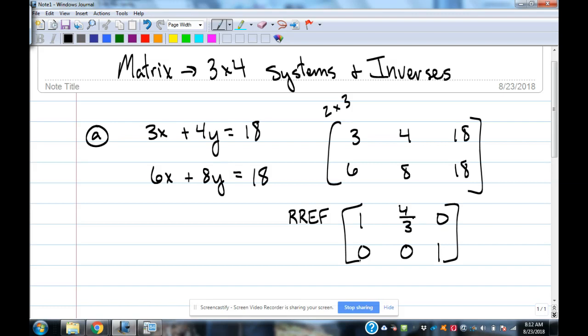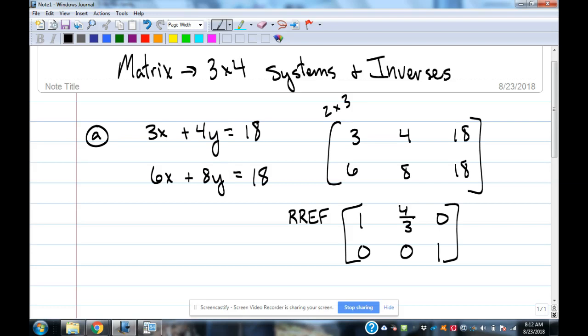All right. Now, what does this tell us? Remember what the first row told us? This 1 right here represented 1 what? 1x. But then there's 4/3 here. That's 4/3 what? And that equals 0. What does the second row tell us? 0 x's, 0 y's is equal to, how can 0 x's and 0 y's add up to be 1? Can they? No, it's impossible, right?